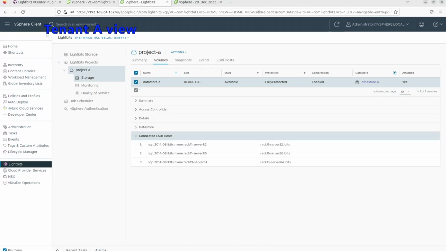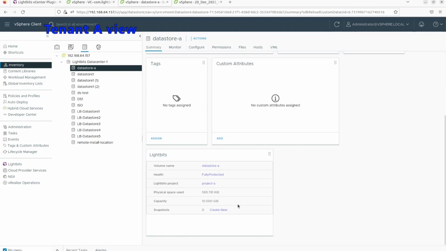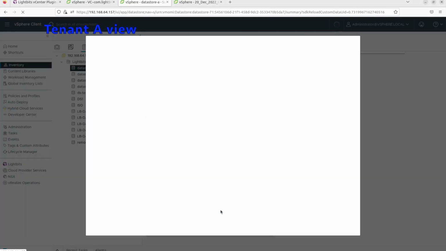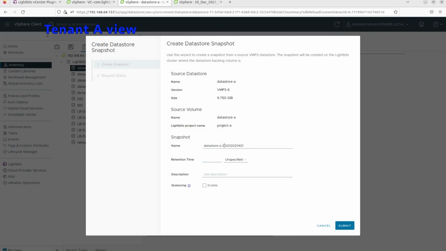Now I'm going to create a snapshot from this newly created data store A. I provide a snapshot name, retention time. In this case, I'm just going to say 14 days. Description about my snapshot.